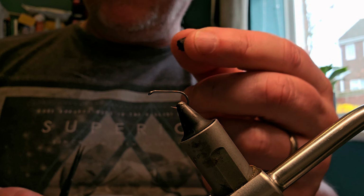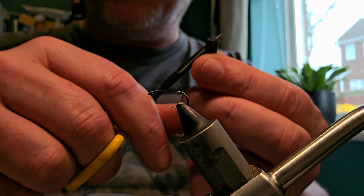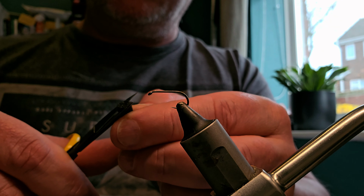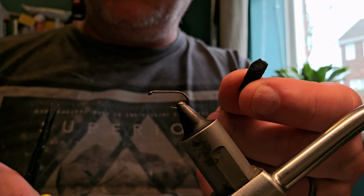And when I have the tube like this, like so, I'm going to chamfer one edge. So basically I'm going to take the scissors and I'm just going to cut a little chamfer in it like so. So you get that.